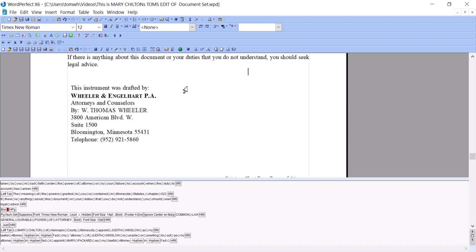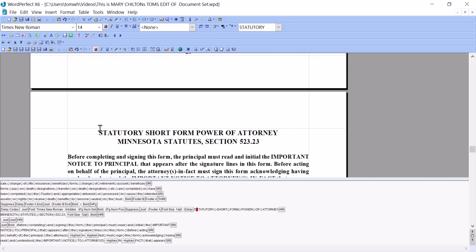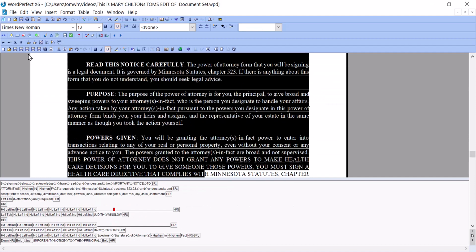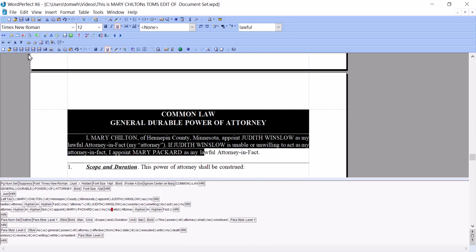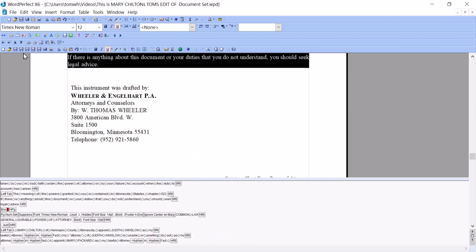And I'll remind you also that at the beginning of this power of attorney, I told you how to be sure that you have your cursor to the left of the first character in the document. Hold down Function, hold that button down, and press F8 and let go of both. And that locks your cursor, and you can move right, and you can move down, and you can go to the end of any one of these documents that you want to print, and you can precisely position the end of the document that you want to print. And it just so happens that I got lucky. My cursor is to the right of the box and to the left of the hard page.